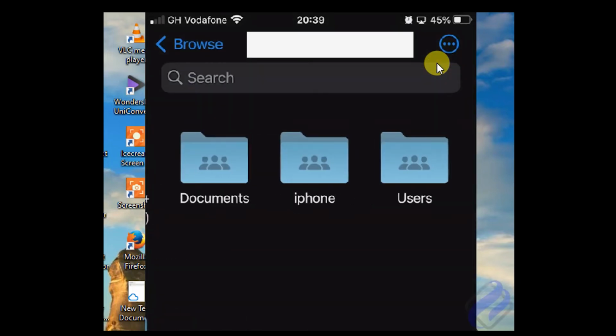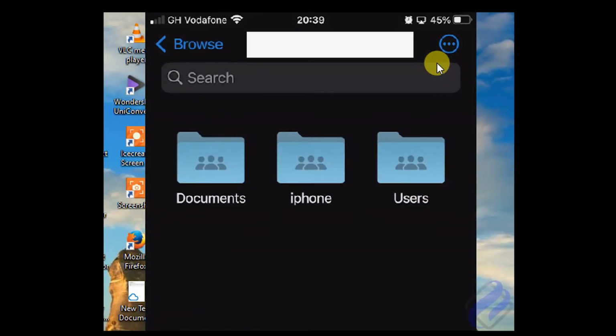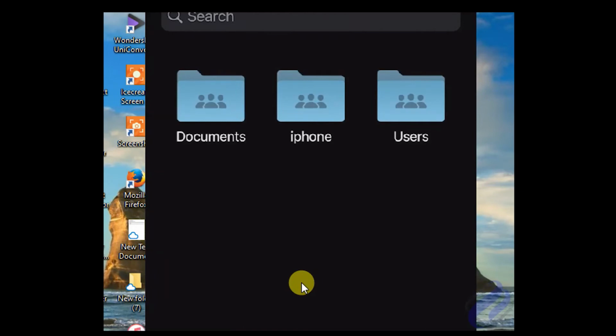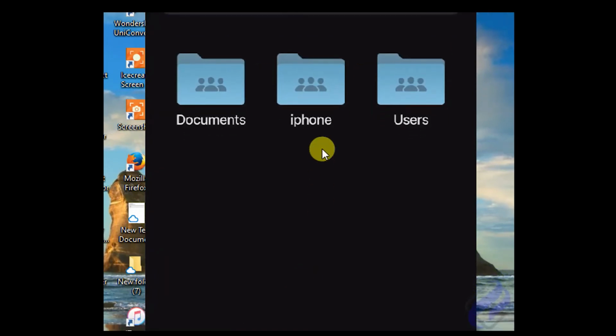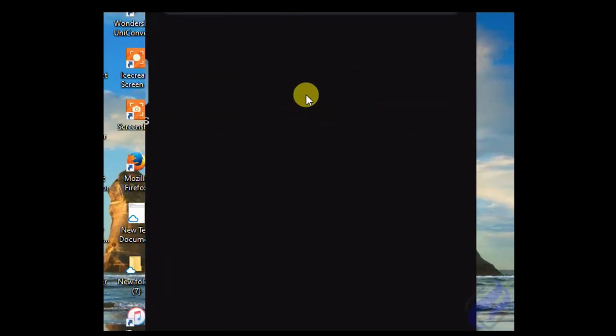Go to next. It is connected. You can see the iPhone folder is here. The iPhone folder we created, if you remember. Let's click on it. You can see it is empty.